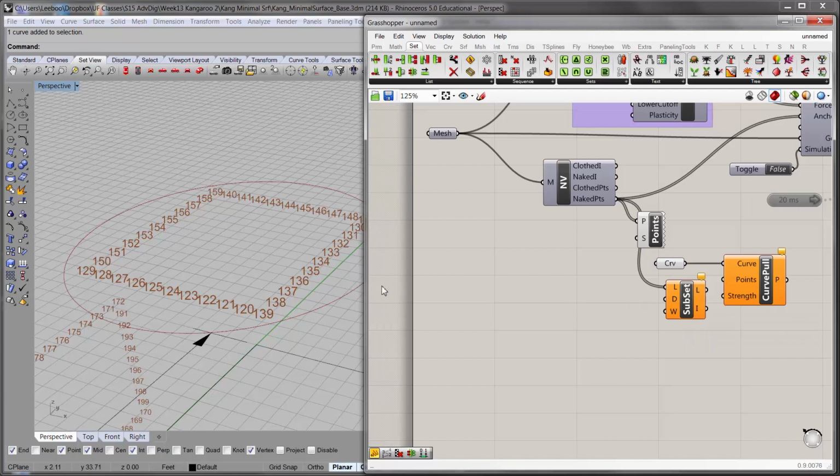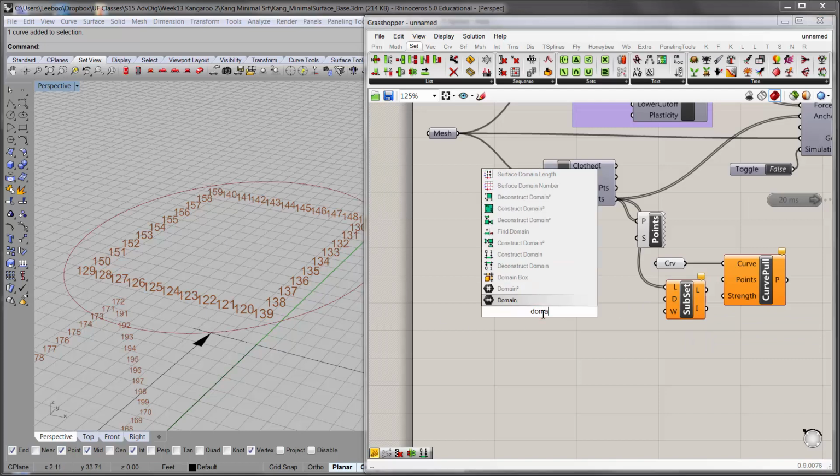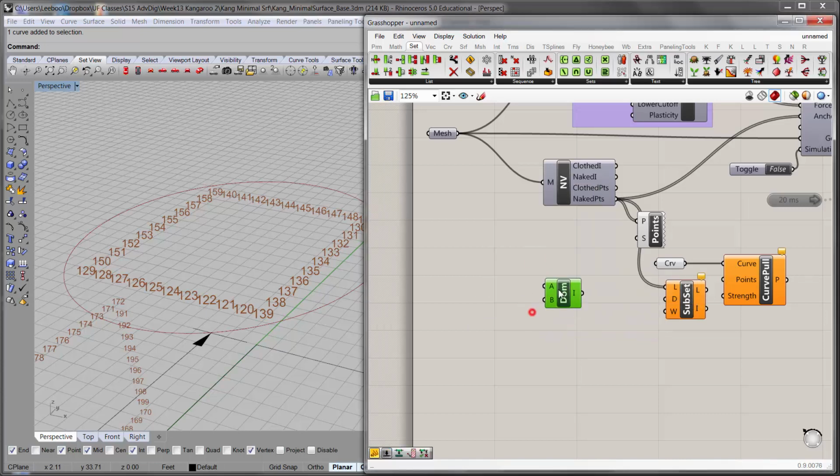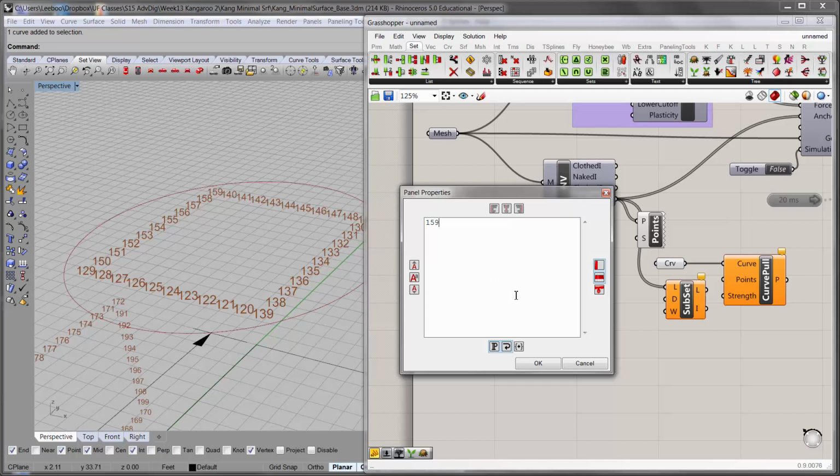159. Okay, now there are two ways you can do a domain. You can actually construct a domain like this and do the text box 120 and 159.